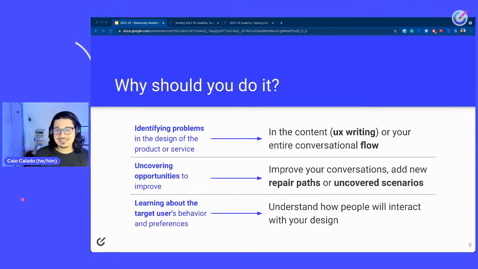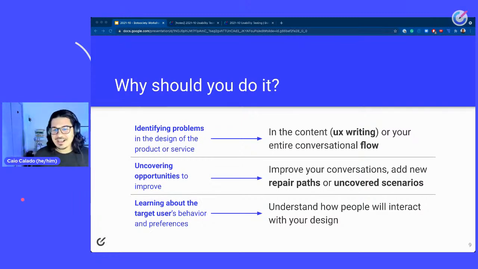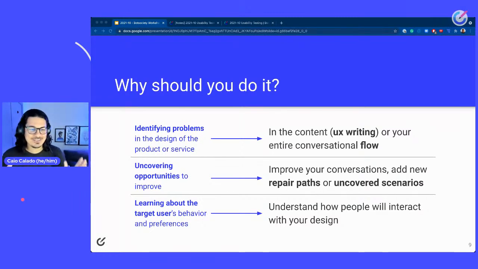This is really funny because, I don't know about you, but every time we're designing something, we have this idea that, okay, I'm sure this is going to work this way. This is really clear. There's no way that people are going to get this wrong. But trust me, trust anyone, I guess, people are going to find different, unexpected ways to use your product. So that's why it's important to sit down and have a conversation with some target users or users that represent your audience.